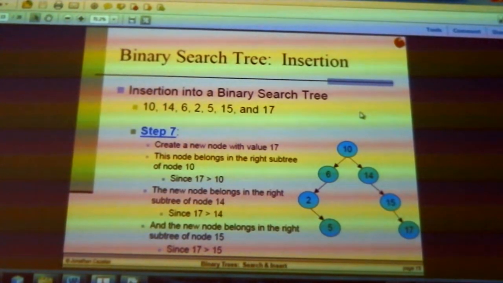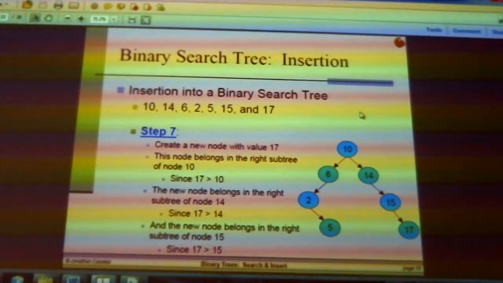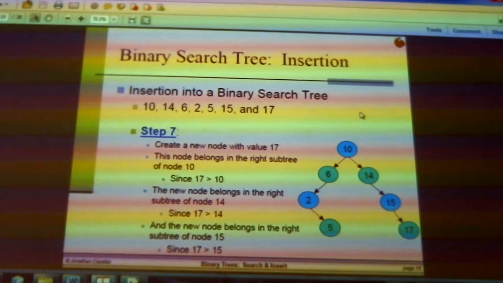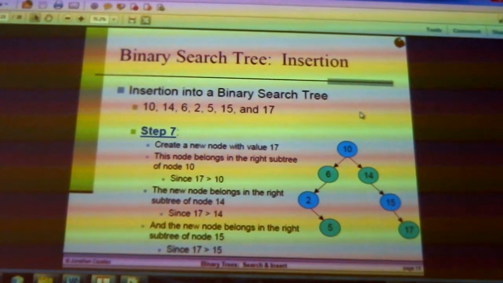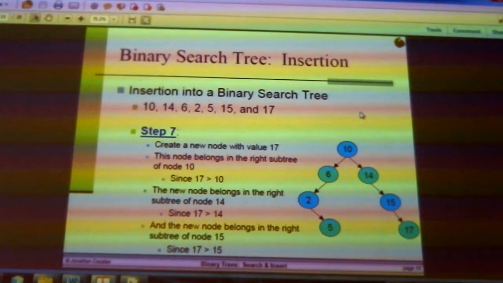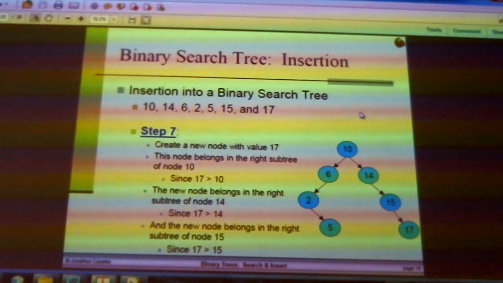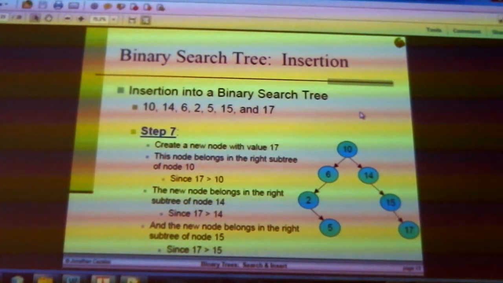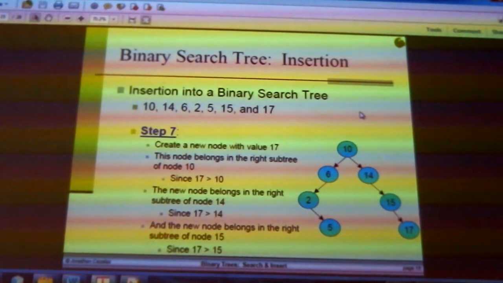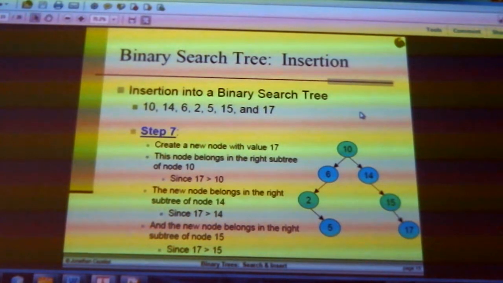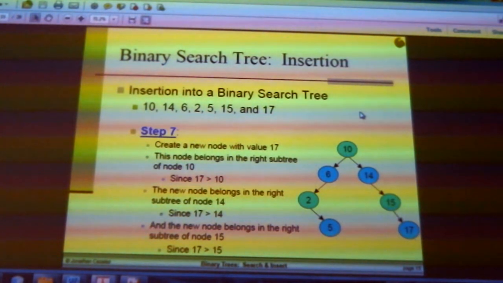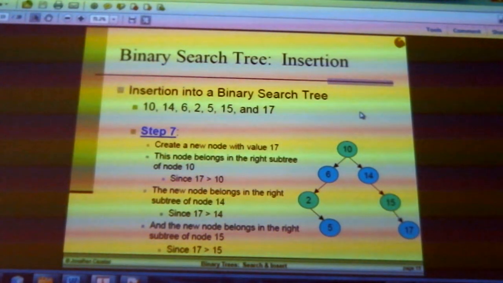If there is no left, we do pre-order. So 10, then 2. That is, do the parent first, right? So it doesn't matter how far down you go. You do the parent first. We found the leaf. 5 is our leaf. Because we're saying pre-order means we have to print the root node first.